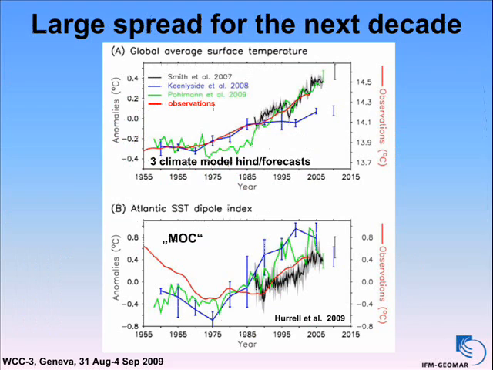If you want to forecast for the upcoming decade, you see there is a large spread and large uncertainty. One is the British model, which basically calls for a continuation of the current trend. The other is a study we did in Kiel in collaboration with our Hamburg colleagues, and our prediction is quite different. Let's wait 10 years and gather again to see who wins the bottle of champagne.